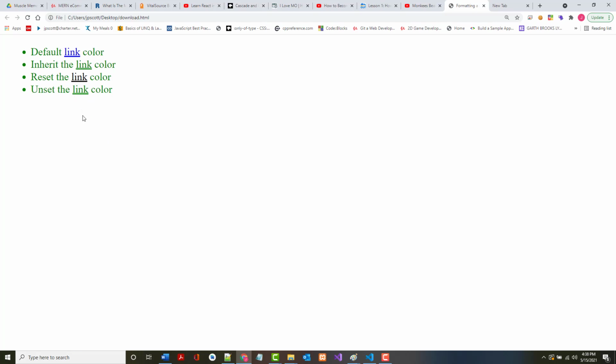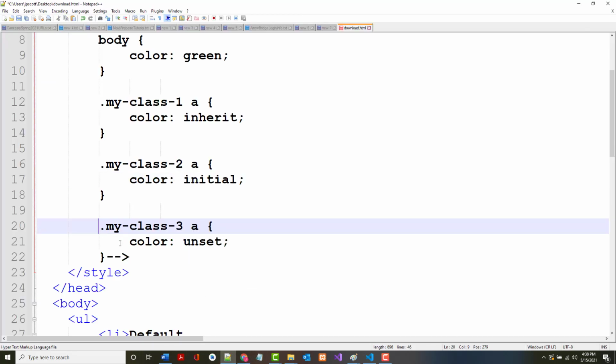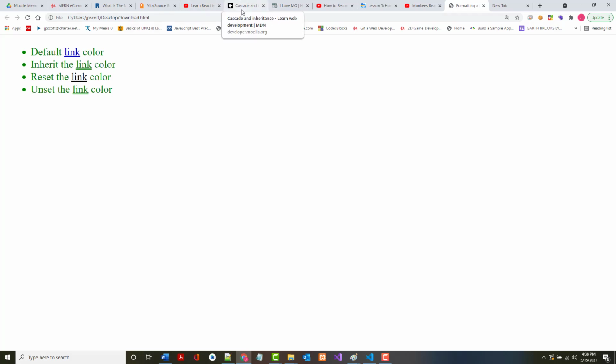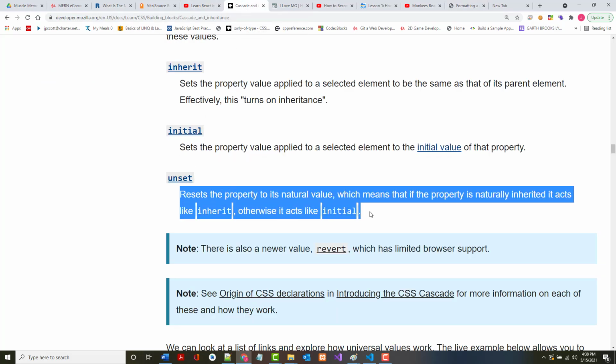And then finally, the last one, when we do the unset, again, looking back on here, it says for unset, it resets it to its natural value, meaning that if the property is naturally inherited, it acts like inherit, otherwise it acts like an initial. Well, what does that mean?